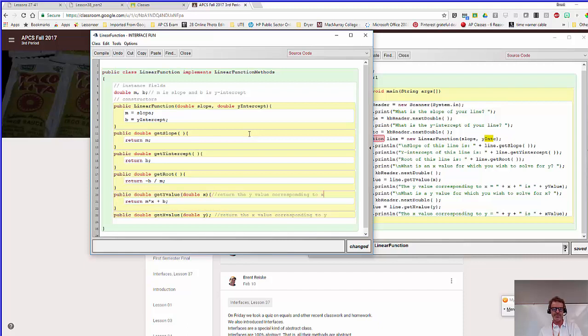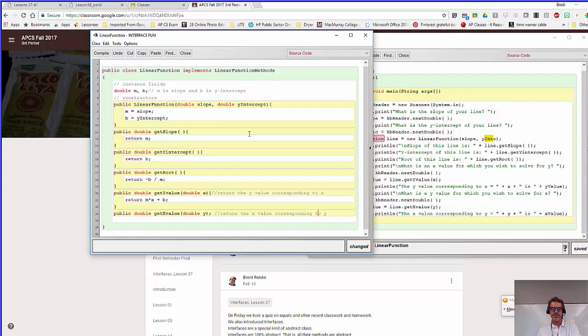And then the opposite thing, I guess, is get x value, and y is that thing in the parentheses there when it's a parameter. We get a parameter for y. So, and what is x going to be? So now we got to do some order of operations and algebra, huh? So parentheses y minus b over m. Did I say it right? Let's see, return y minus b over m. Whew.